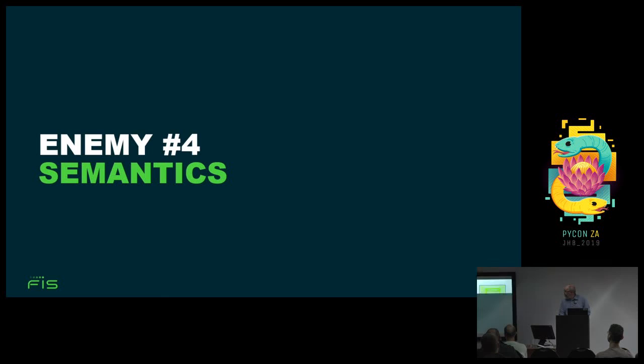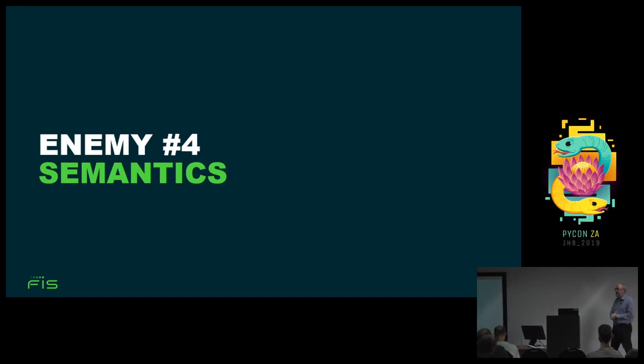There we go. This for me is one of the most underrated problems when it comes to integration, semantics. We all understand that we get a field that says location. Yeah, it's a location, great. But what does it actually mean? You know, where does that information come from? What does it imply? Yeah, so semantics are very important. You need to understand the data that you're getting, the details of what is embedded in that data. This is a very simple and very, very obvious example.